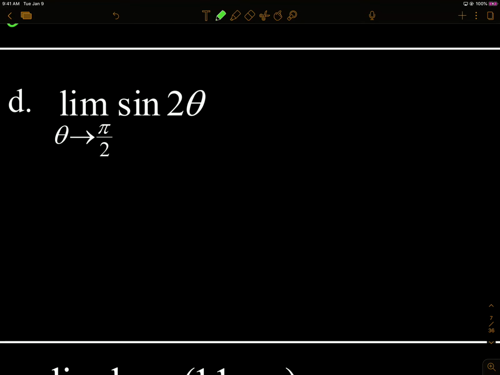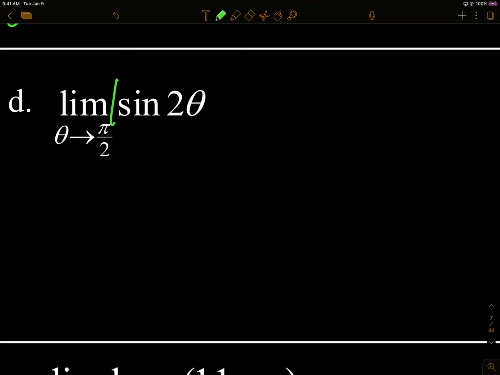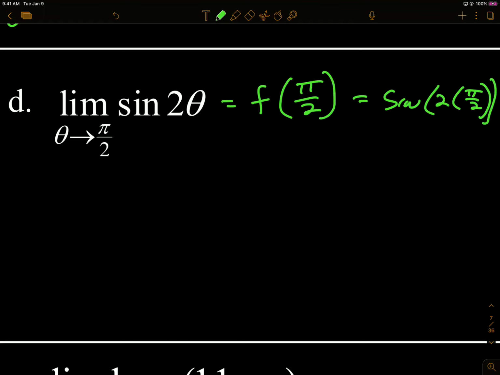So here's another function, a sine function. We know that the sine function just kind of does this. So it's continuous, right? Whether we shrink it, shift it, it's continuous everywhere. So sine functions are nice. We don't have to worry about checking if they're continuous at our target value. They're always continuous. So that means direct substitution will work. We can cheat finding the limit by just plugging in pi over 2. So sine of 2 times pi over 2, right? I do that out and I end up getting 0. So our limit is 0.